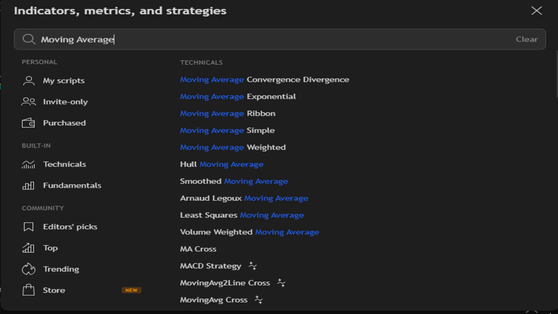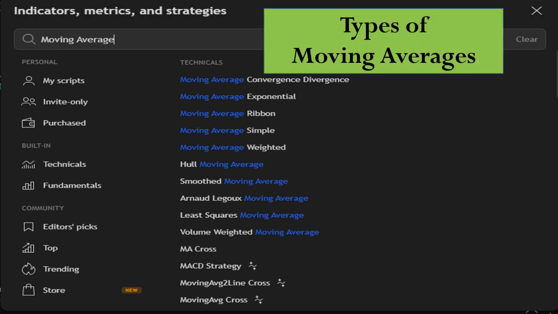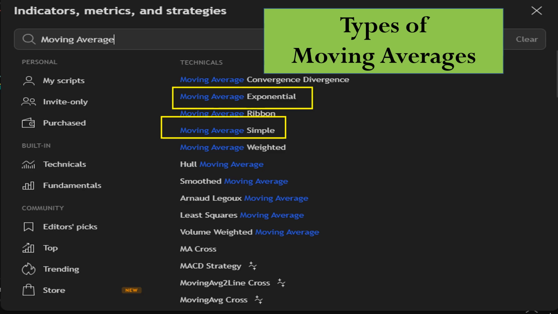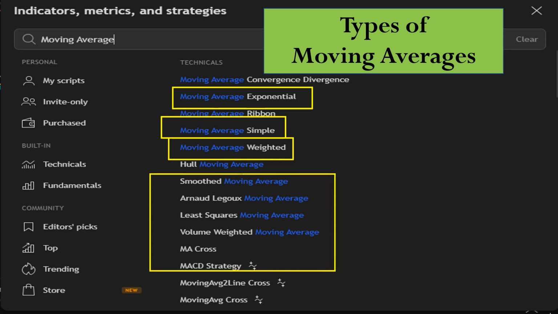There are different types of moving averages you need to know. You have the simple moving average, which is slow, steady, and perfect for big trends. You have the exponential moving average, which is fast, reactive, and ideal for modern day volatility. And you have the weighted moving average, which is used for advanced scalping setups. And the new trend in 2025 is traders focusing more on adaptive moving averages that adjust to volatility. But here's the key. Not all moving averages are equal.